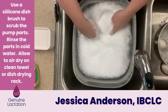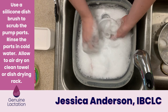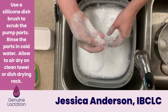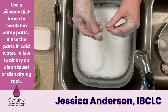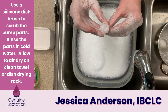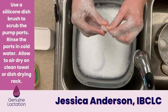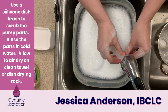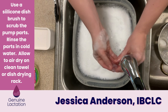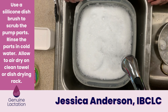Here's our duckbill valve. A lot of people try to stick a cleaning brush into it, but that tends to wear it out sooner. Instead, gently use your fingers to rub the outside of the valve to agitate the soap inside, and then run water directly through it. Allow these parts to air dry on a clean towel or drying rack.